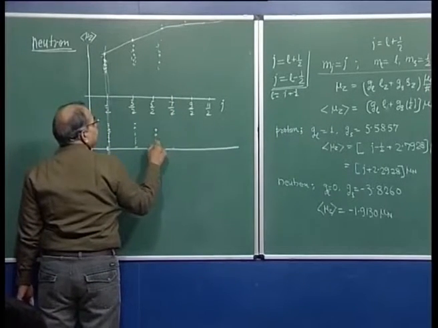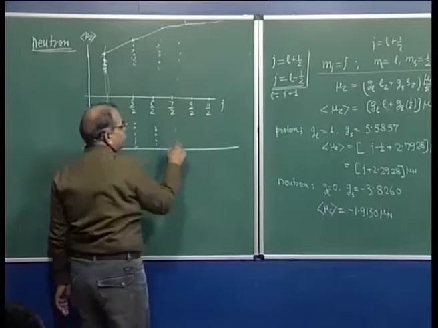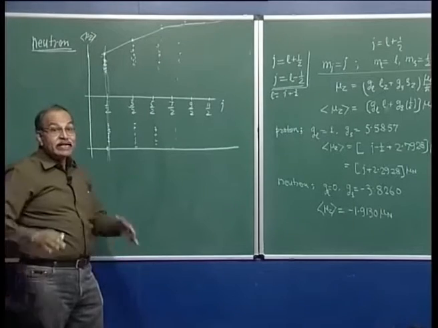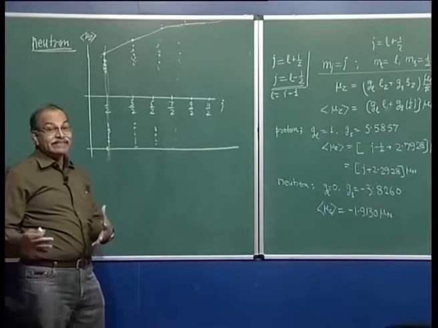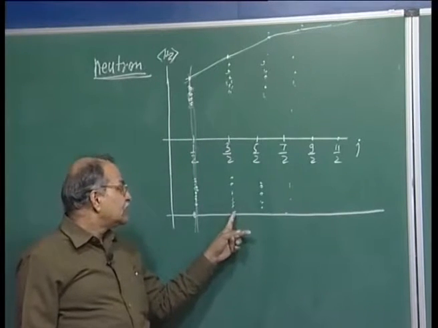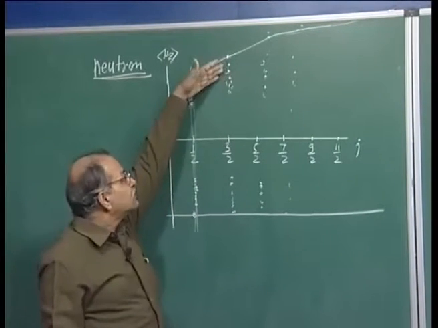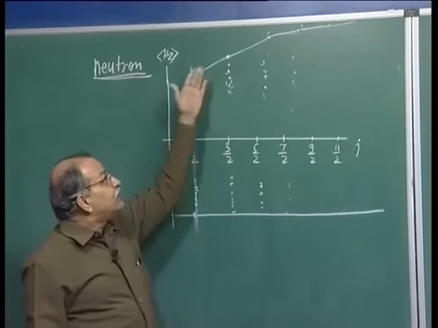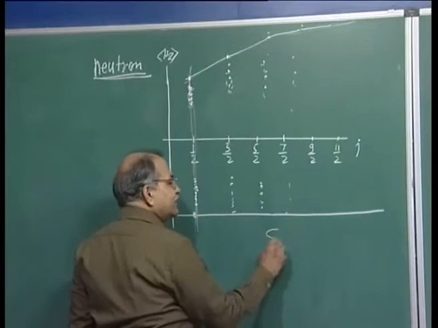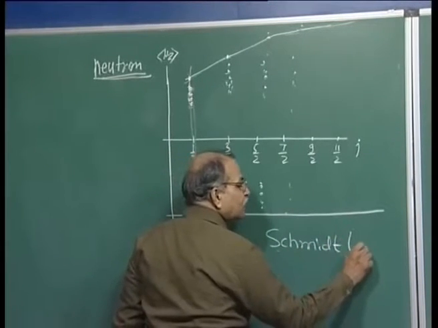So, these calculations are not very good. If the extreme single particle model was really a realistic model, then you should have magnetic moment either this one or this one. But what you find is, if you collect all those odd A experimental values, they are somewhere here. It is giving some kind of limit. It is not going beyond this line. These calculations were done by Schmidt, and so these lines are called Schmidt lines.